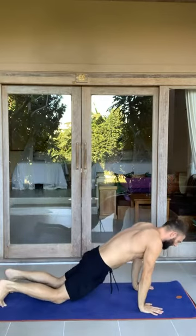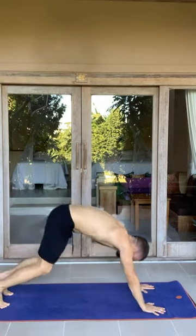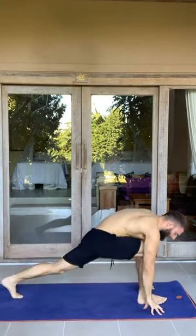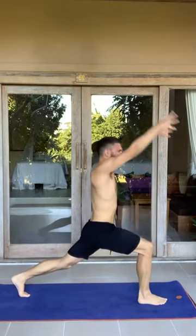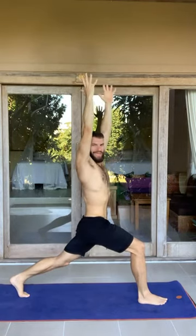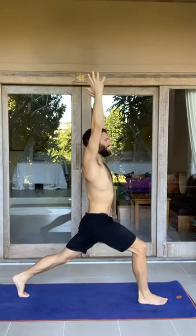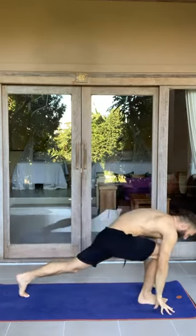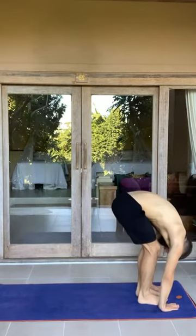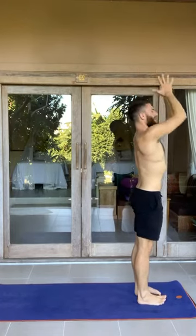Plant the hands. Come back up to your downward dog. Push the ground away. Exhale, knees down. Left foot to the top of the mat. Pop up the back leg, and when you're ready swing back up into crescent lunge. It looks so good. Inhale here. Fire up that back foot — what's it like when you give it some attention? Exhale, plant the hands. Step to the top of the mat. Inhale, halfway lift. Exhale, forward fold. Inhale, arms rise all the way up. Exhale, hands to heart center.